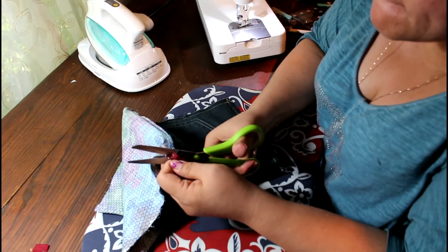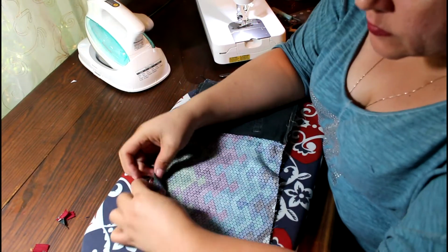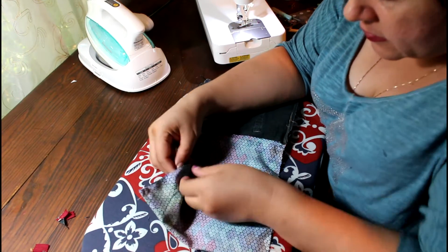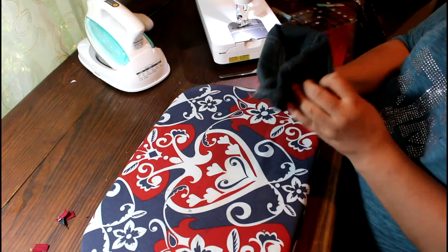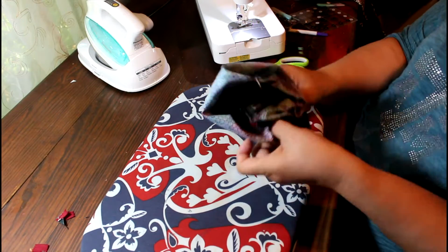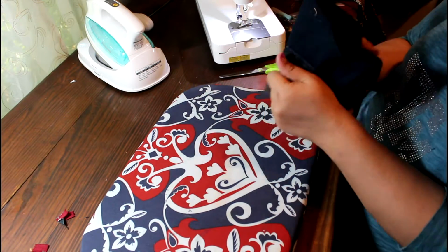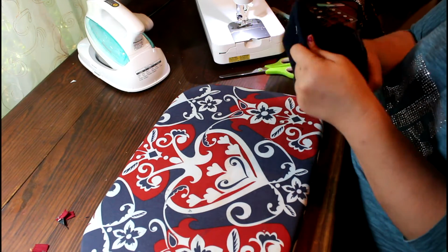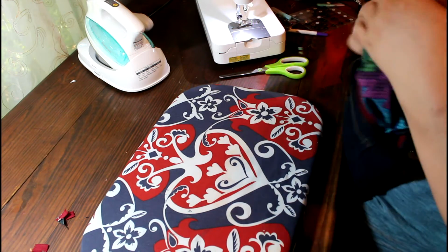I had 2 inches, so I'm cutting off all that extra zipper, and then I'm going to right side out the bag. So here I have my opening, and this is where having your zipper pull open, or your zipper open, and having your zipper pull inside the bag is a good thing to have, because one time I didn't do that and I cut off the zipper pull and I had to redo the whole bag all over again. And so here you see me just pushing everything, the corners out, and I'm also going to push in the lining and make sure it sits nice and flat.